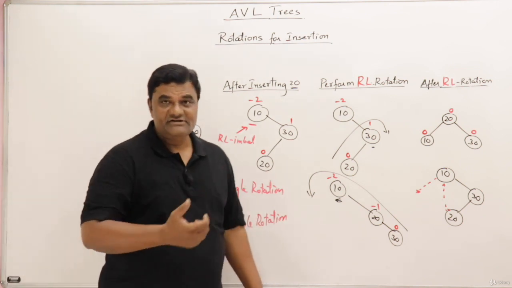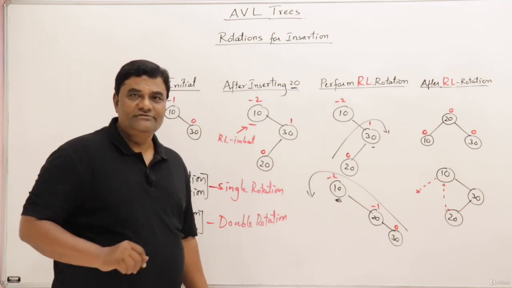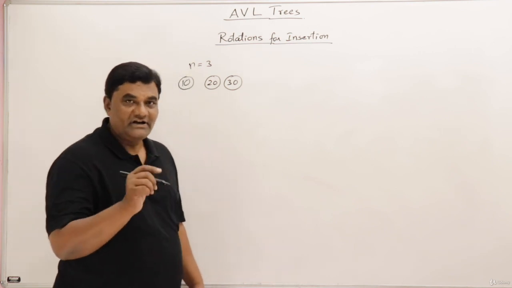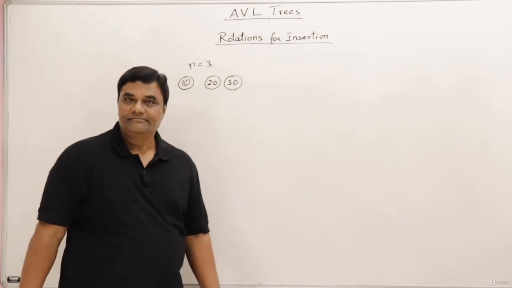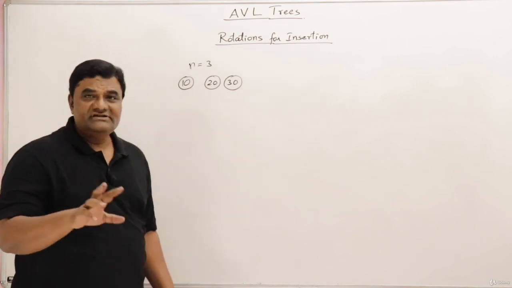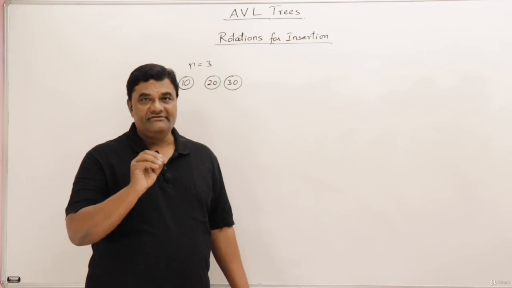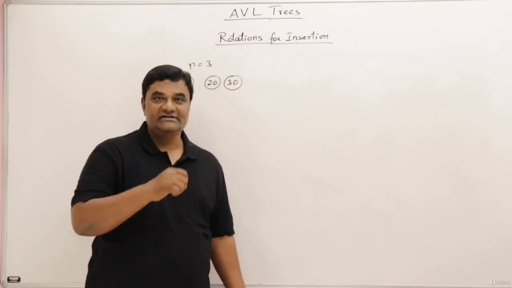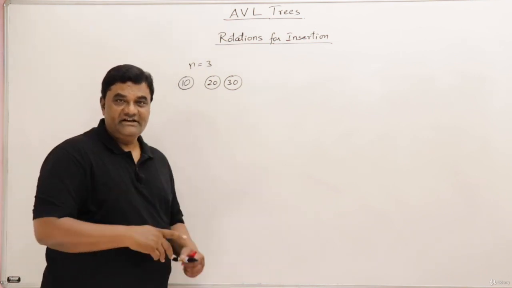Now out of 4 rotations, I'll give you one observation that may be very useful for you. That may be logically useful for you. Observe this one. So out of 4 rotations, what is the observation? Look at here. So using 3 keys or 3 nodes, so I have 3 nodes, that is 3 keys. Using 3 keys, how many different binary search trees we can form? 5. How? 2n cn by n plus 1 number of binary search trees we can create out of n keys. So for 3 keys, 5 trees we can create.